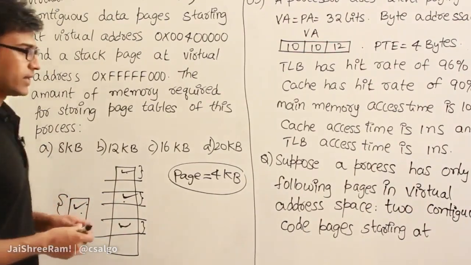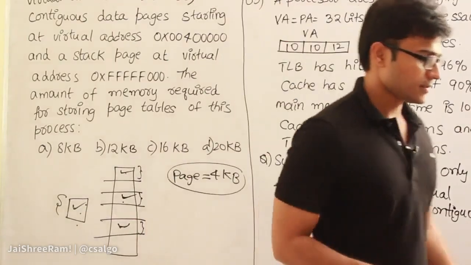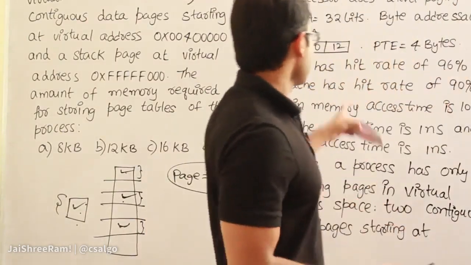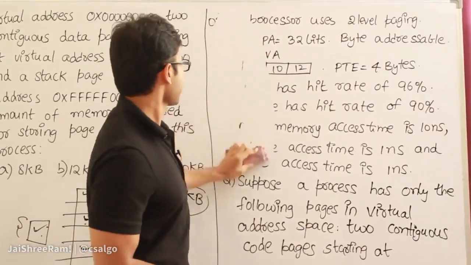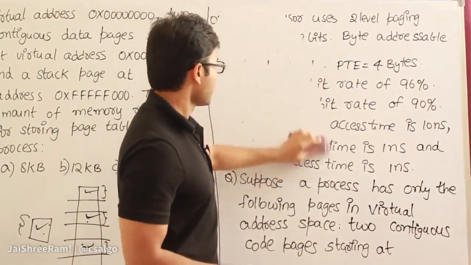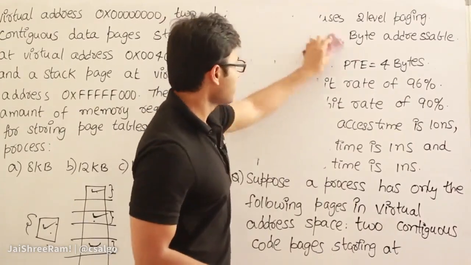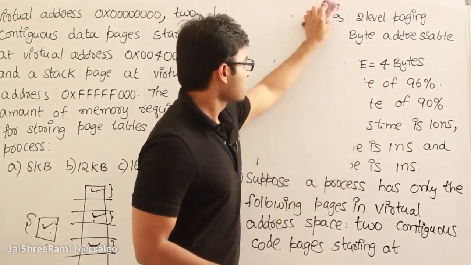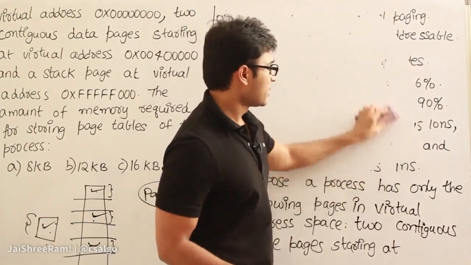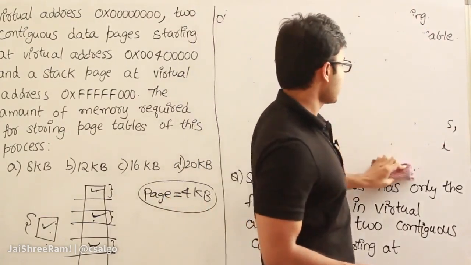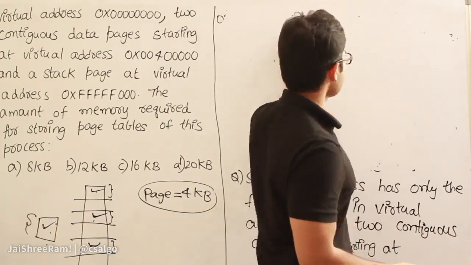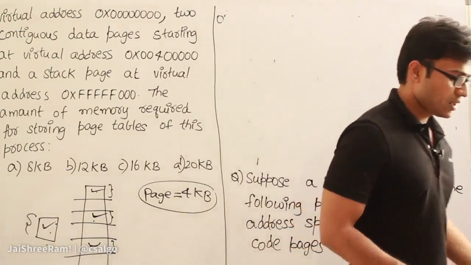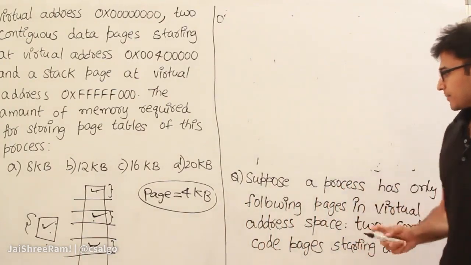Okay, fine. So now what they are trying to say is, anyway this information is now irrelevant. I'm just going to erase it. I'll just solve it here. So now what they are asking is, if the process requires 5 pages starting at various locations, then what is the size of the page table which has to be present in the main memory, or how much memory is dedicated to the page tables overall? That is what they are asking.